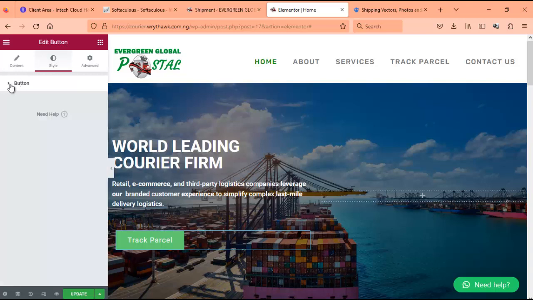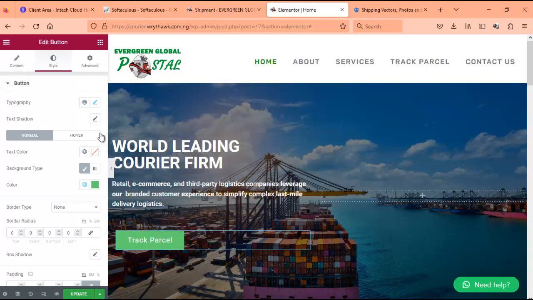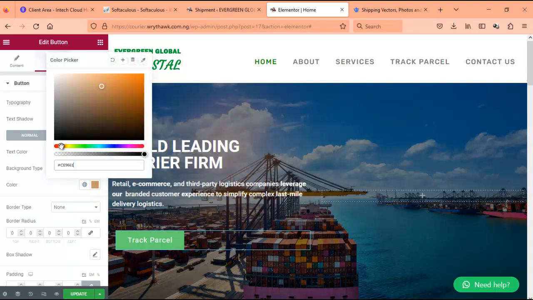Now aside from that, you can see the color here. You can change the color to whatever you like. Okay, so we have this. I'll copy this color code because I might be needing it elsewhere.